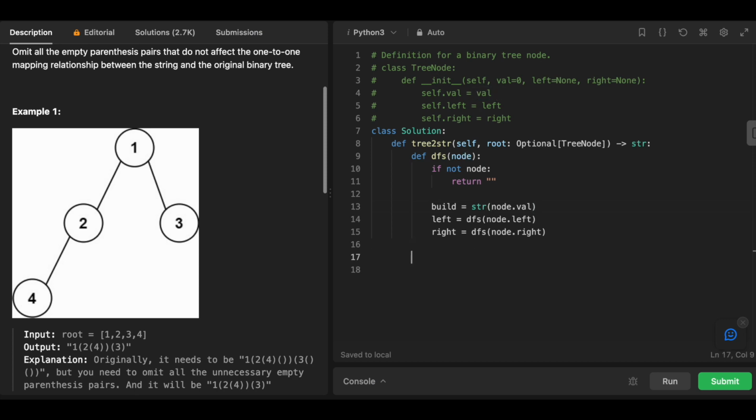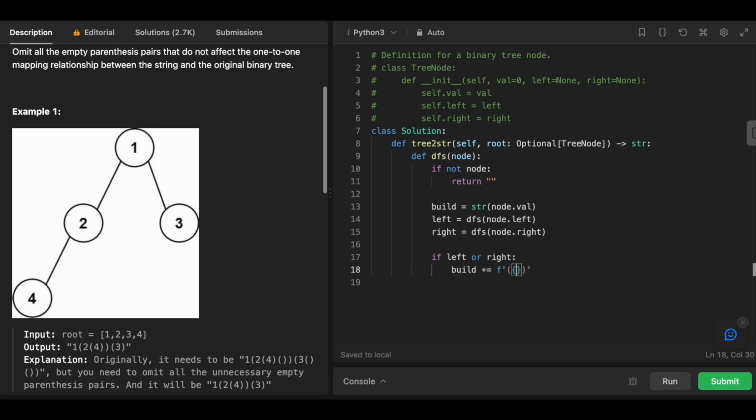Now, only if there is either a left or a right. If there's a left, we anyways need to add it because there's some value. Even if it didn't have a value, if we have a right, we must still add the left for context. And then we add to our build string. Remember, the value goes inside parentheses.